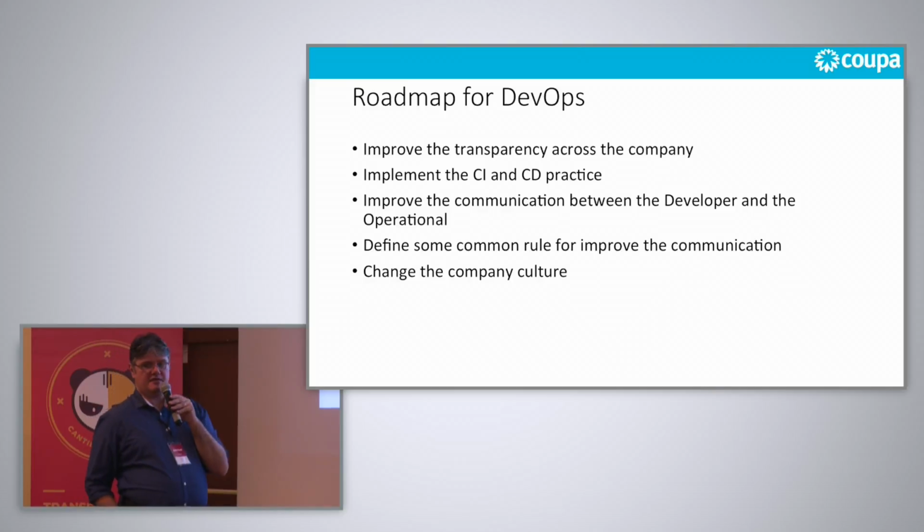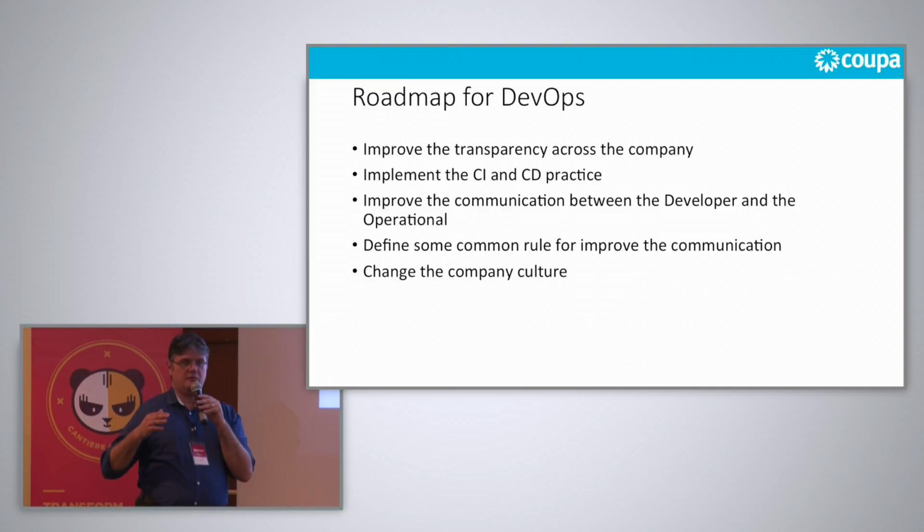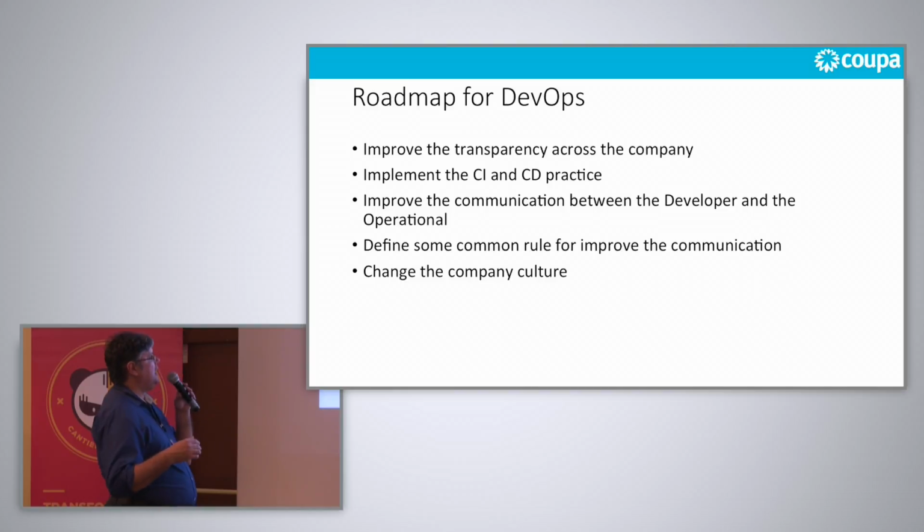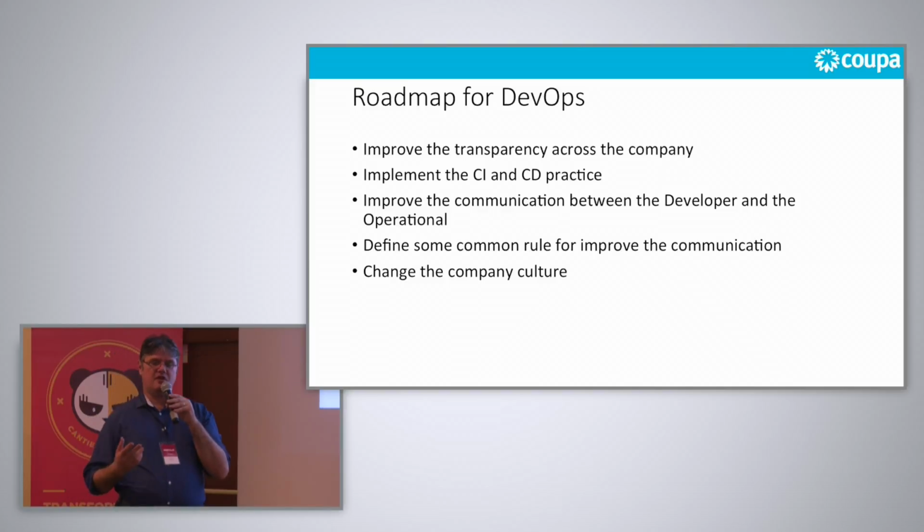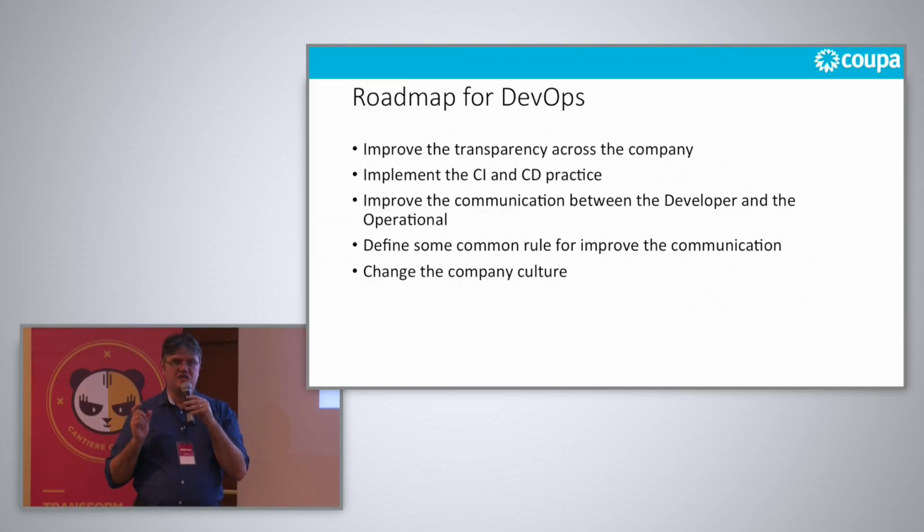Implement the CI/CD practice. Okay, we talked about CI/CD earlier, and we need to implement this practice for reducing the time. Improve the communication between developer and operational. Sometimes the developer says, I have a problem, it's your problem. The dev says, no, it's your problem. No one is hearing each other to understand what the basic problem is.